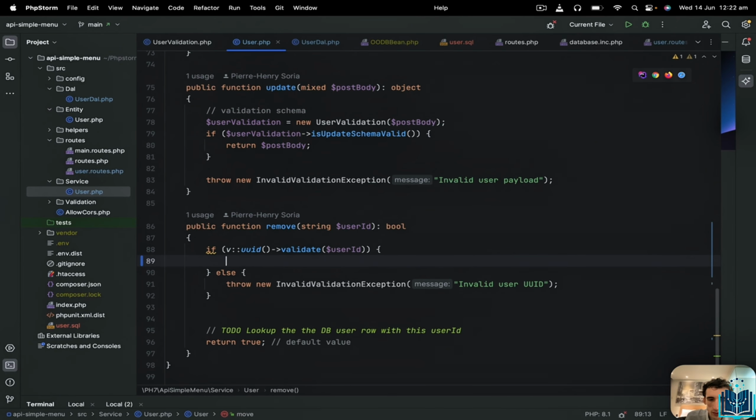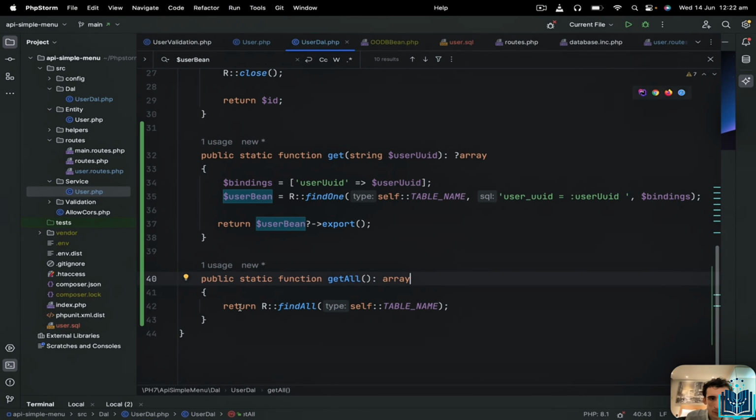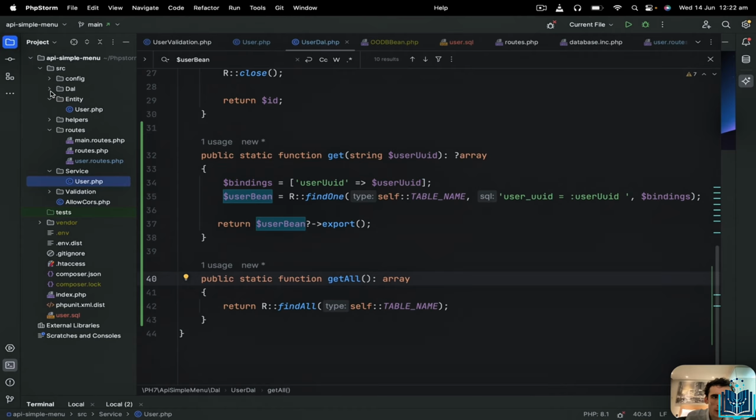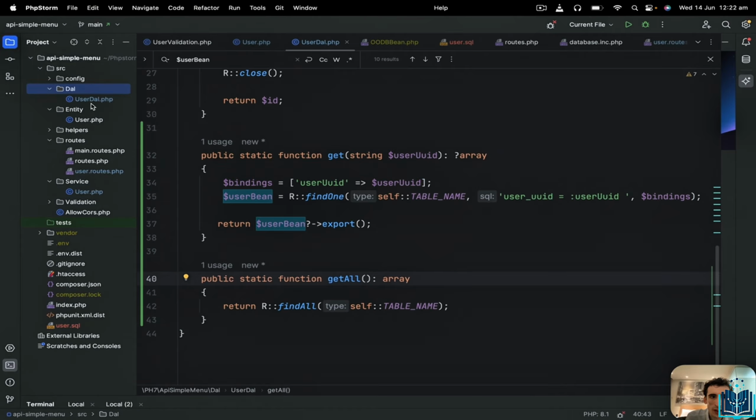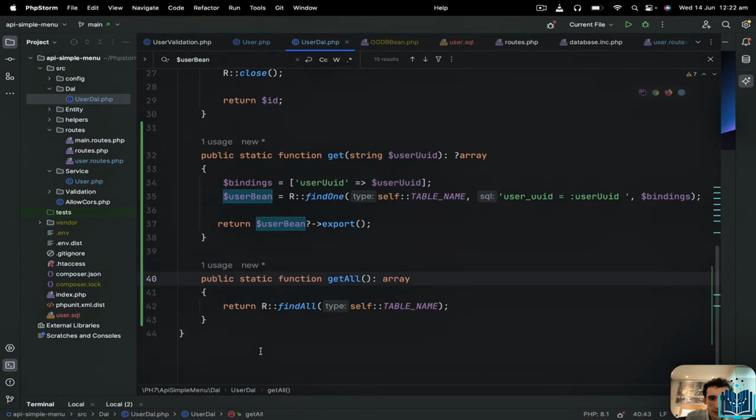The first thing we will do is to implement a method in user.dal. So for doing so, let's go to src folder dal, and there user.dal, and after the getAll method we have previously done, let's create a new method.